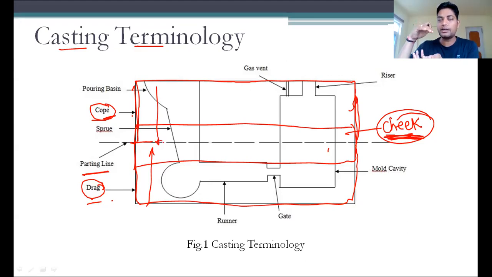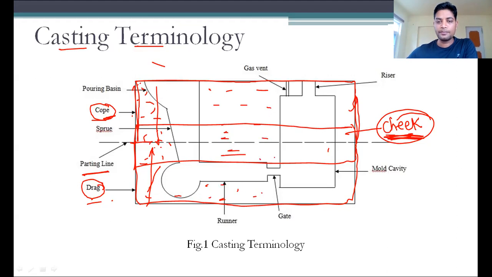No need to get confused. It looks exactly like a trunk, but in the trunk the top part has a very small depth and the bottom part has a high depth. Here it is equal in depth and height. So this is the cope and the drag. Once it is blocked, this area is completely filled with molding sand.